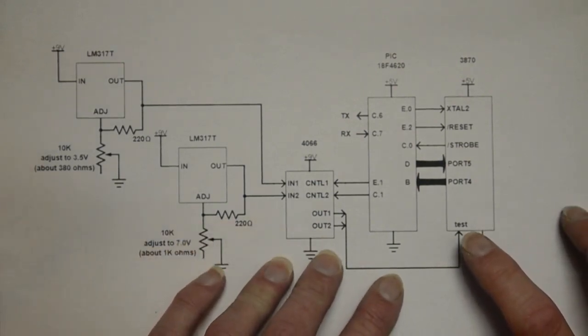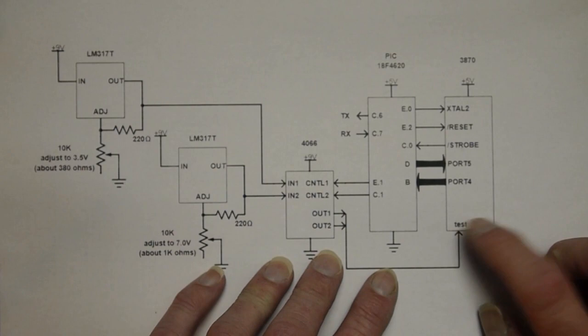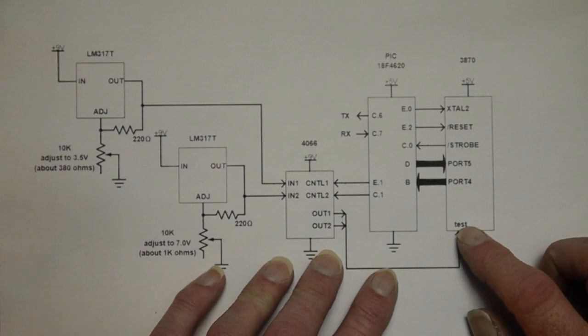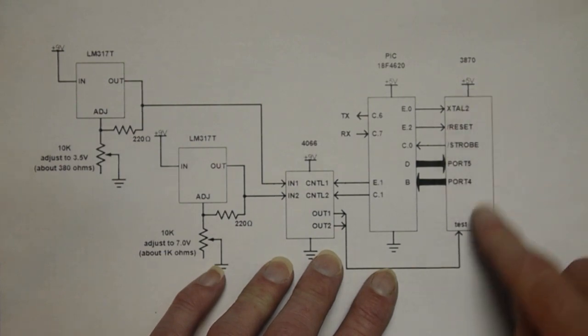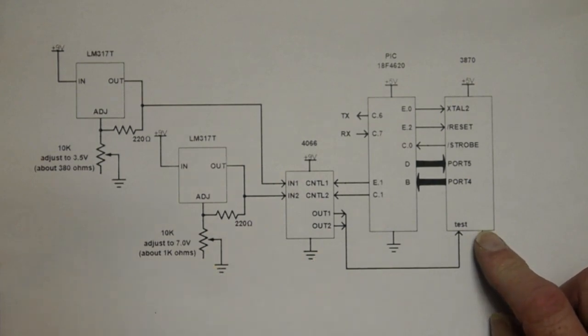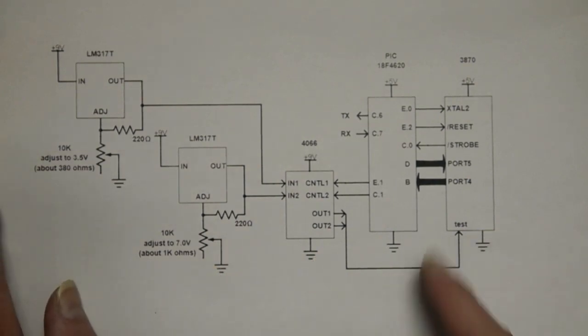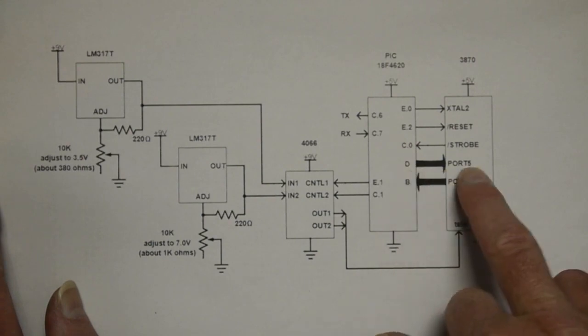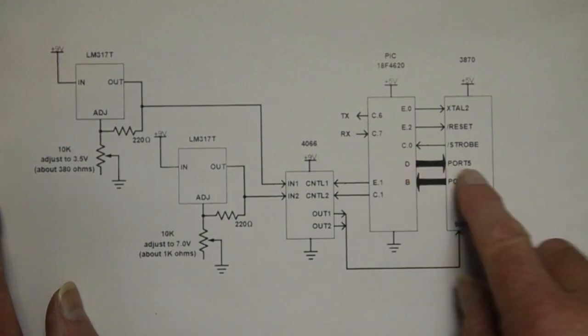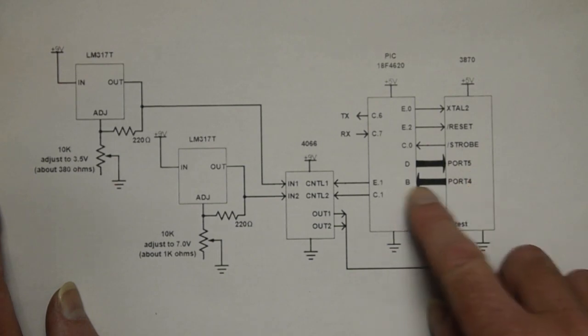If you put one of the voltages on here, I can't remember if it's three and a half or seven off the top of my head, but one of the voltages here, when you do that you actually disconnect the ROM, the internal mask ROM from the data bus. That's useful because what you can then do is inject different instructions to the ones that are in the ROM into the processor and it will execute those instructions instead. You inject them on port 5. You can see what's on the data bus on port 4.